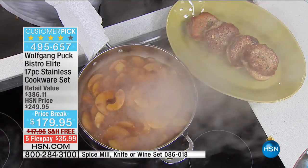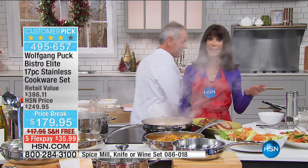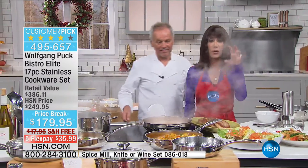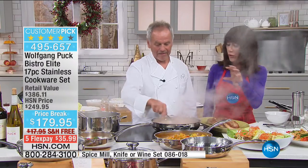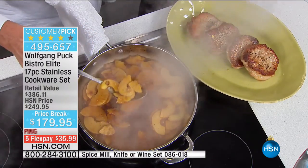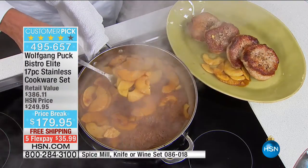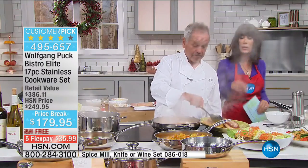You know what? Go over and look in the kitchen, look underneath the cabinet, and take a look at your cookware, because chances are you don't have, as I mentioned earlier, either the right sizes, the right lids, or the options to be able to create so many different things. And I love the idea of buying it and giving it as a gift, you know, splitting them up and giving them as gifts. Yeah.